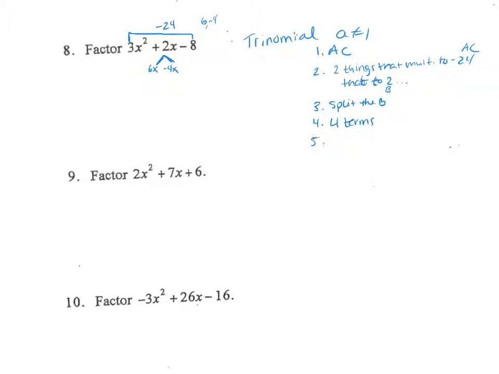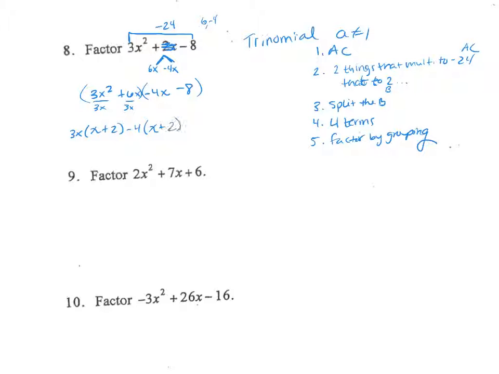And when you have 4 terms, you use factor by grouping. It's a lot of steps, but I just want you to see it really broken down for those that need it. So I'm writing my 4 terms, 3x squared, now it's 6x and negative 4x instead of that 2x, and then negative 8. Factor by grouping. So in the first group, I can divide both by 3x. So 3x goes outside, and on the inside, I have x plus 2. In the next group, we take negative 4, and I have x plus 2. So now my GCF was 3x minus 4, and my twins are x plus 2.